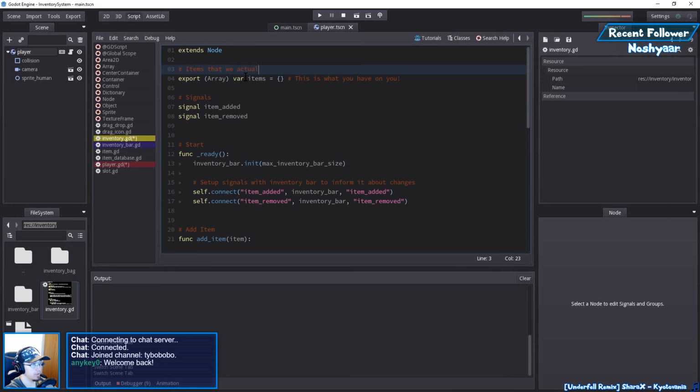We actually have... Now, where it is visually, it doesn't matter. These are just the items we have. It's up to an outside part to handle where it goes. That's the idea, at least. My idea. I don't know if it's a good one or not, but that's the plan for now.